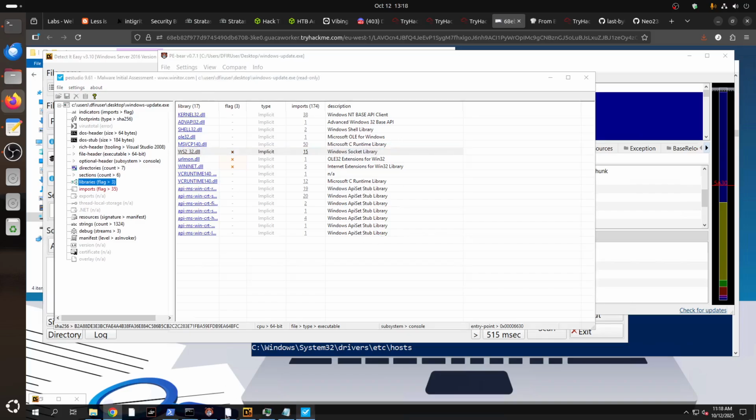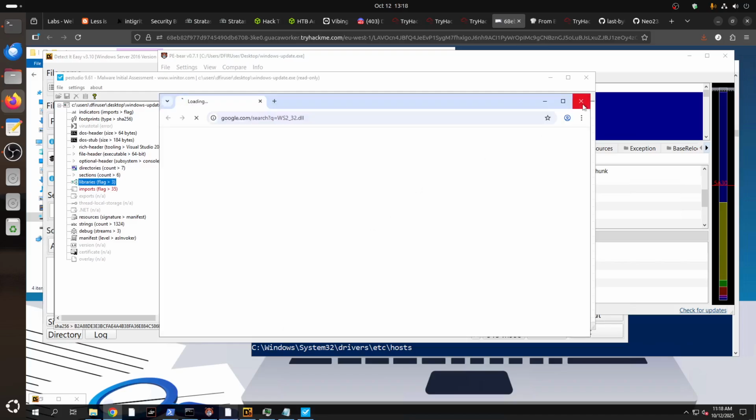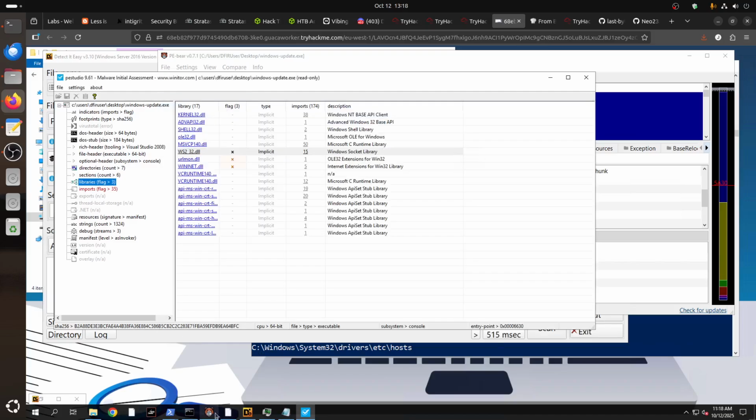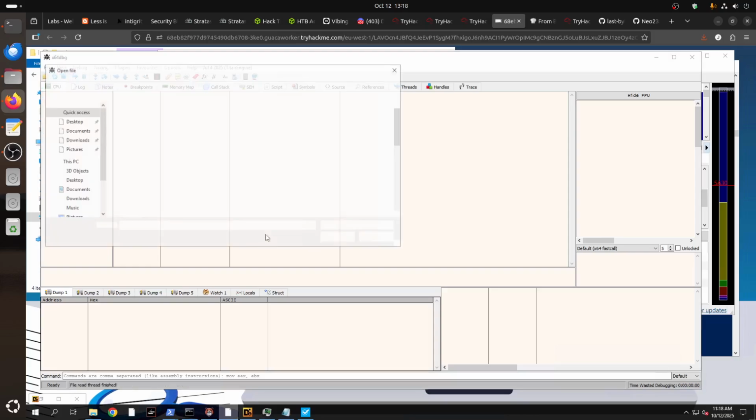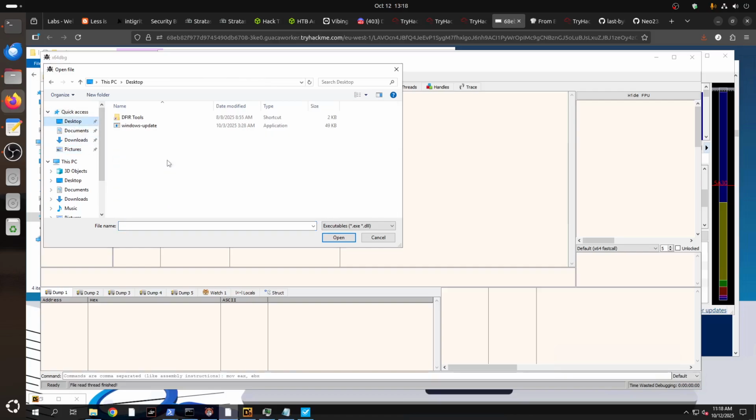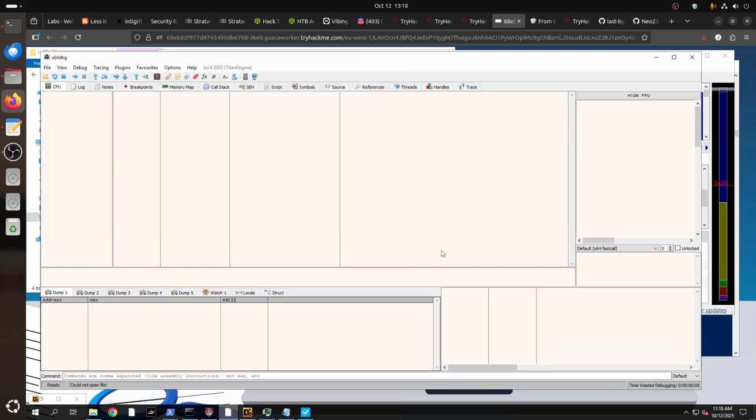Now let's confirm it with our friend x64dbg. So let's open that file on the desktop.